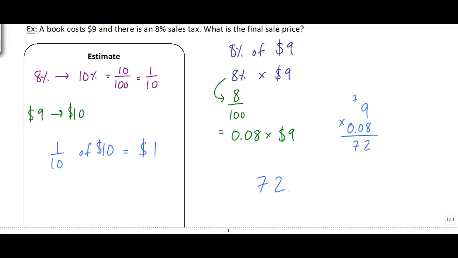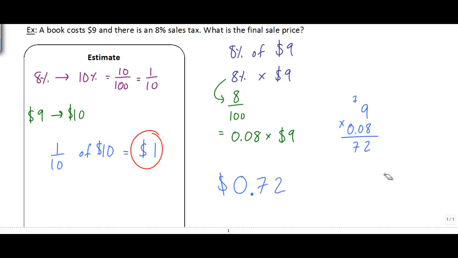And the question is simply, where does my decimal go? Well, I've got two ways to do this. The first way is to look back over here at my estimate. So my estimate is around $1, so the place that makes the most sense would be to put the decimal place right here and call this 0.72. Just remember that the other way we have for checking is to go back and look at our original numbers that we multiplied. In this case, 9 times 0.08, and count up the decimal numbers. Here I've got 1, 2 decimal numbers. And then in the answer I ended up with 2 numbers after the decimal as well. So I know I've got the right answer there.